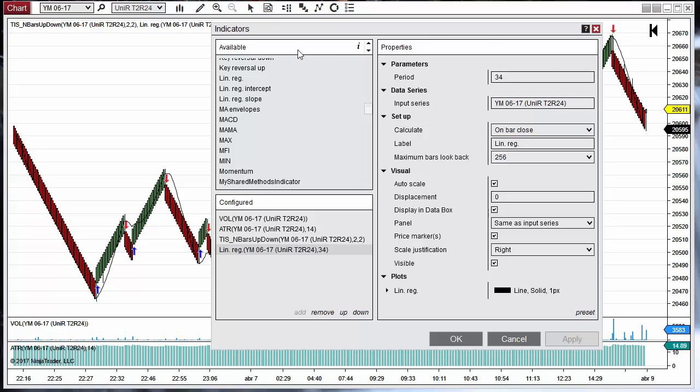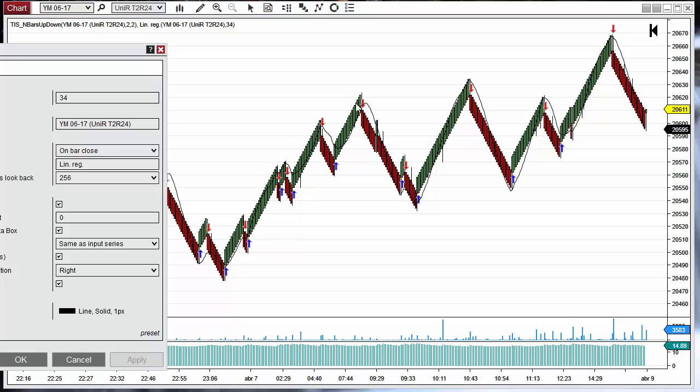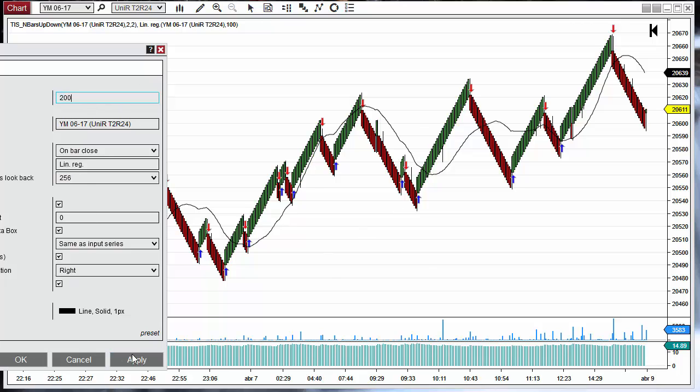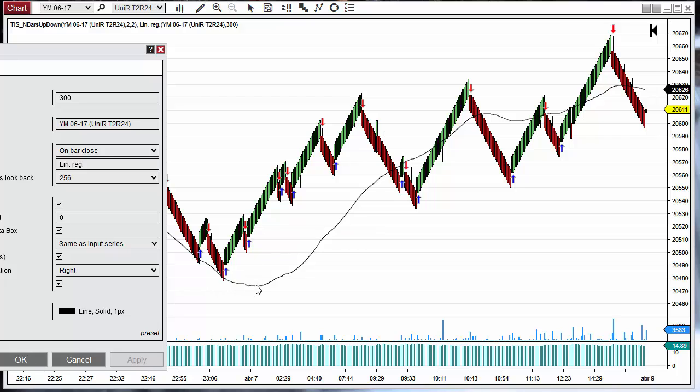And we need to find which is the most appropriate period, so it follows the trend on the higher time frame, on the big picture. Here, for example, we can see that we are trending up from this point to the end of the chart.